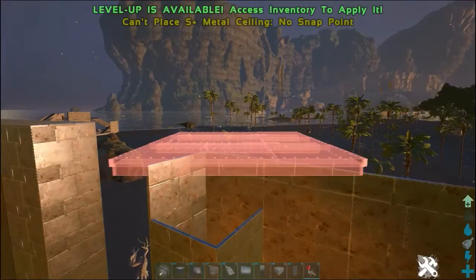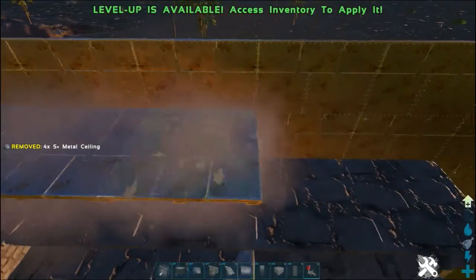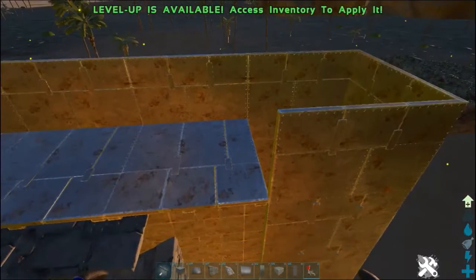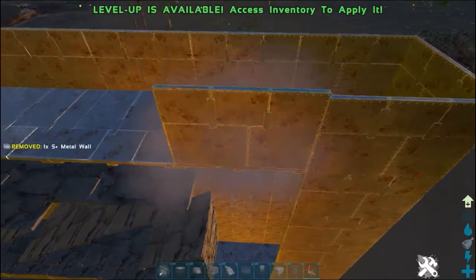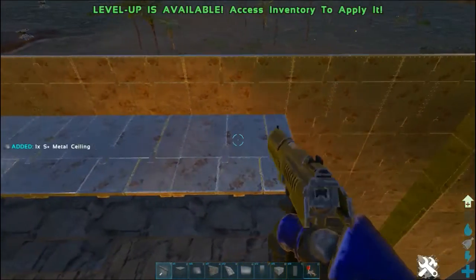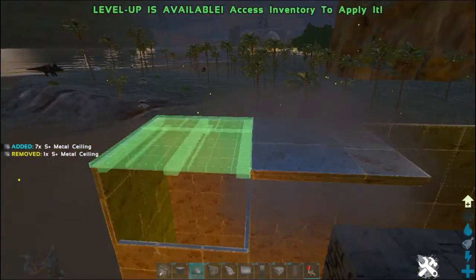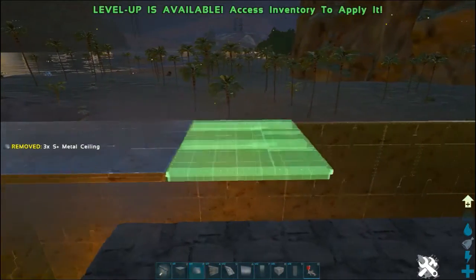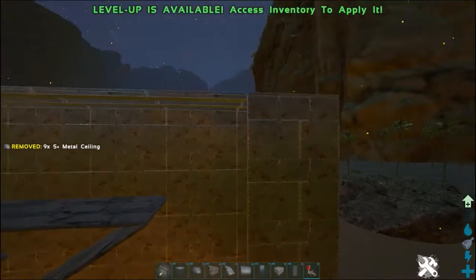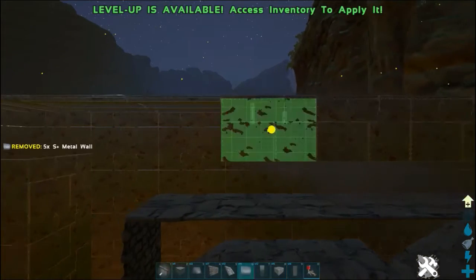Alrighty. We want a metal ceiling across there. So there you go, I've already completed replacing everything that I didn't like. Actually, from here, I think I'll do it the other way around. So sometimes when you want things to snap perfectly, it's easier to layer things in a particular order. So what I'm going to do is snap downwards on the top piece.